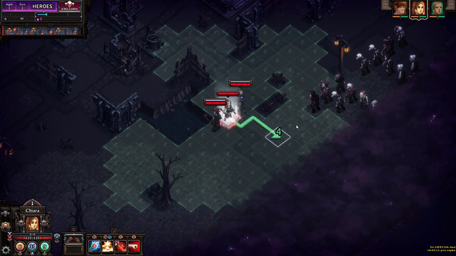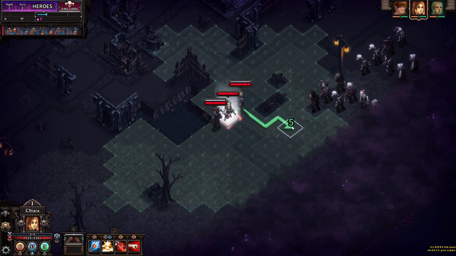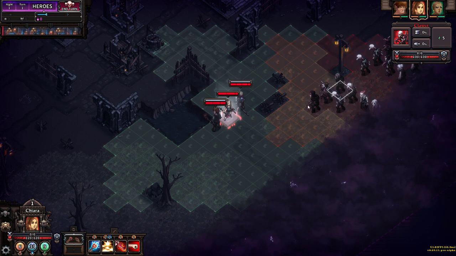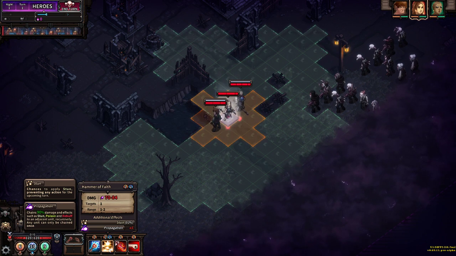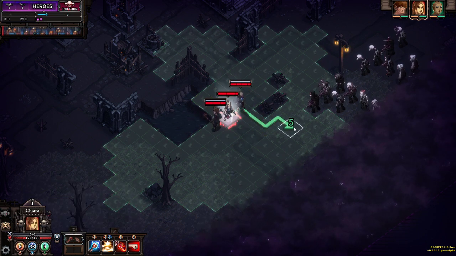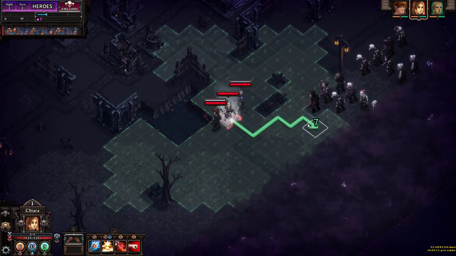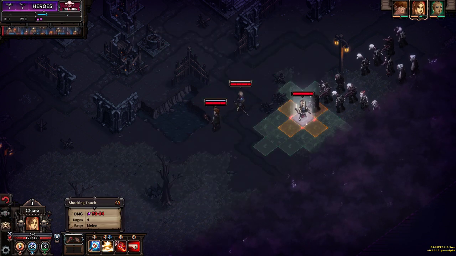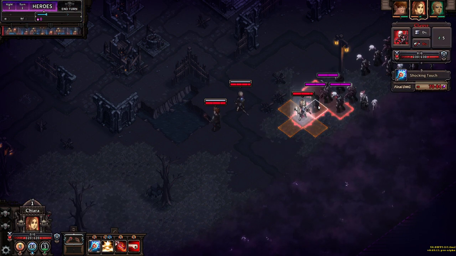Let me think about what I want to actually do though. This propagates up to 5 times, so I think I'm going to... am I going to start with that? Or am I going to start with this? Yeah, I've changed my mind. I think I'm just going to do Shocking Touch. It doesn't cost mana, it does about the same amount of damage.